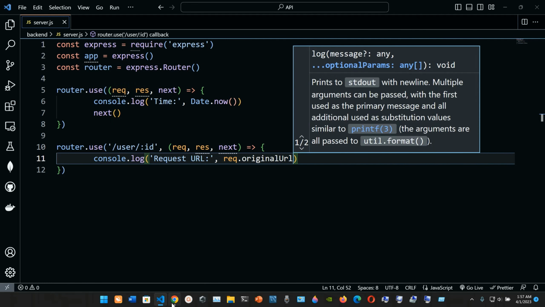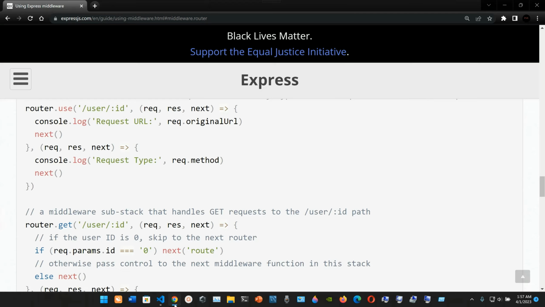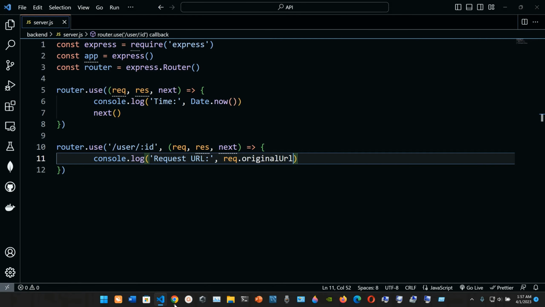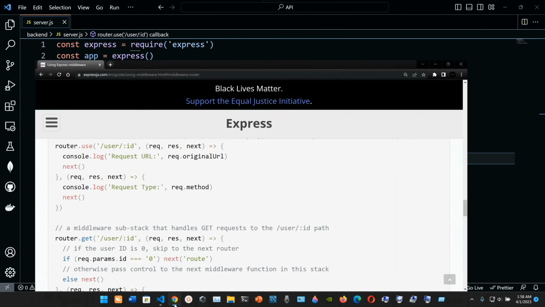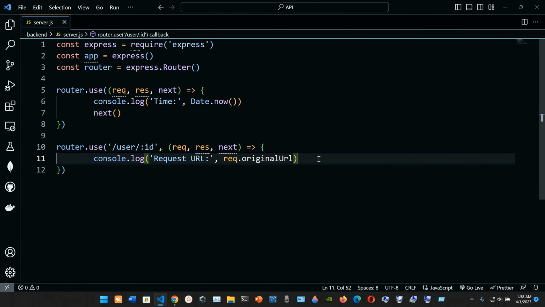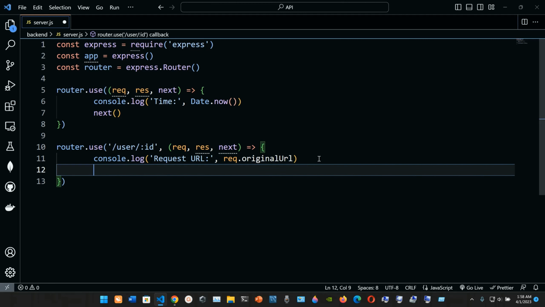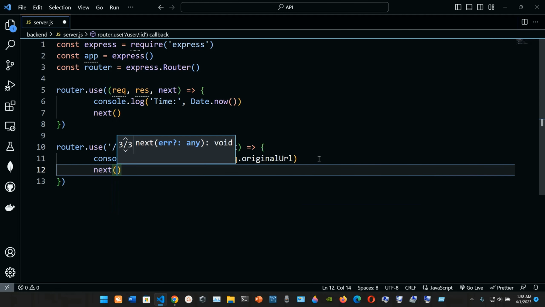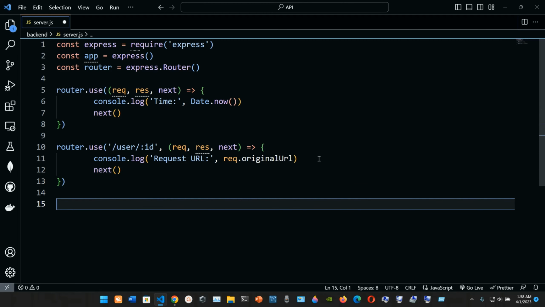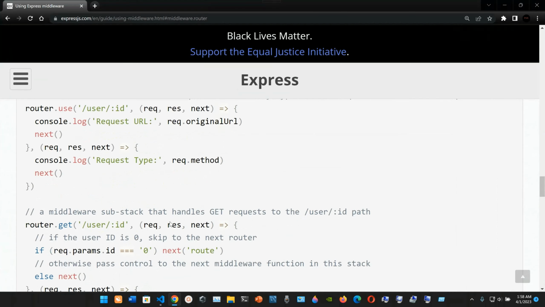So we're gonna have the console.log, request URL, and request original URL. Outside of the console.log, on the next line, we're gonna be calling next with parentheses like that. And the next example would be, we're gonna be calling next.